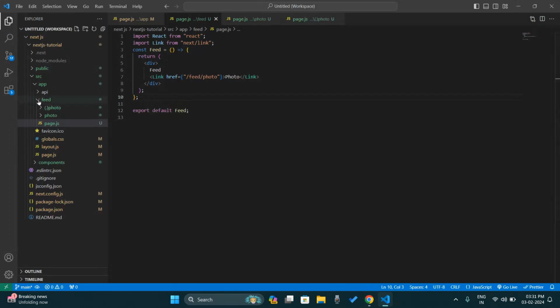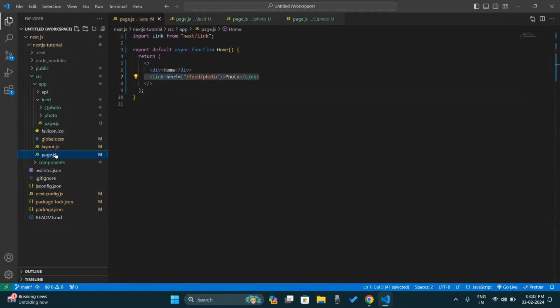Now I click again, and it works normally. Why does this happen? The first time we get the correct one, but when we do it again we get only the photo, because we are intercepting from inside the feed, but we are accessing /feed/photo from this page. That's why this happens.